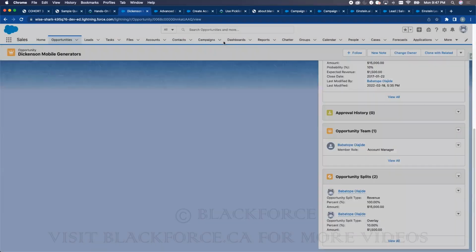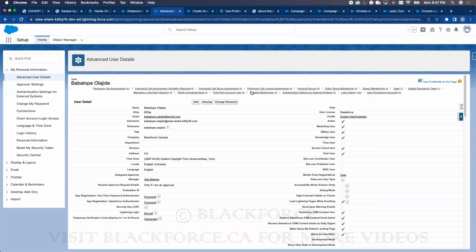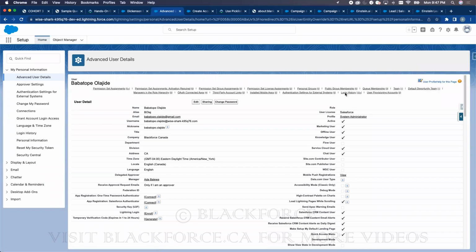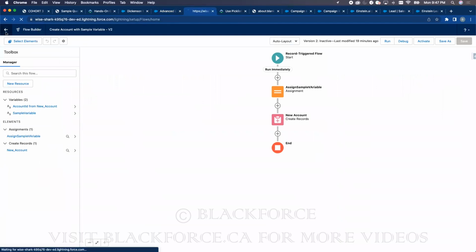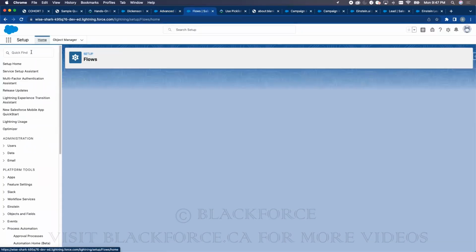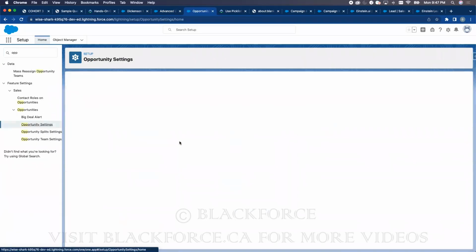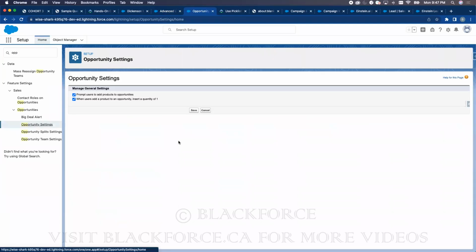In addition to that, you need to enable the teams in your user settings. Okay? You need to enable the teams in your user settings. And lastly, for you to even start working with opportunity teams and the overlay and the likes, you need to have it enabled in the settings, okay? That's pretty much about opportunity.